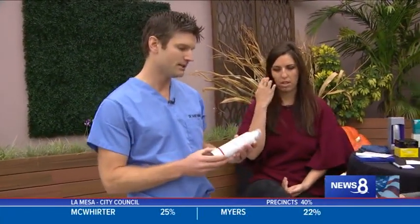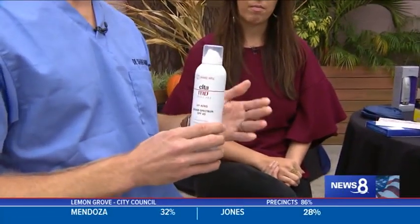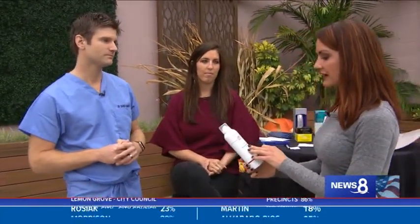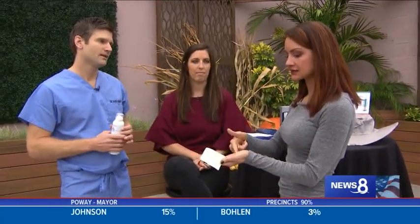Tell me about these products — what should we be doing on a daily basis to protect ourselves from the sun and from cancer? The most important sunscreen is the one that you're going to use. I love this one, Elta MD SPF 45 — put this on on a regular basis. You're supposed to put it on before you go outside and reapply every two hours. I actually use this brand and the SPF 45, but when I went to Costa Rica I felt I needed a higher SPF, and you're saying it's okay to go for the higher SPF? It's definitely okay — most of us don't put enough on or often enough, so a little extra number is great. One fingertip of sunscreen is good for your face — it covers two hands worth.